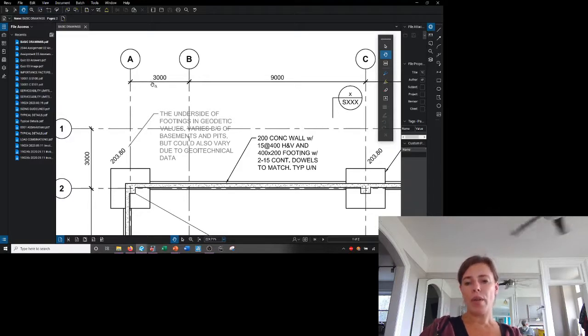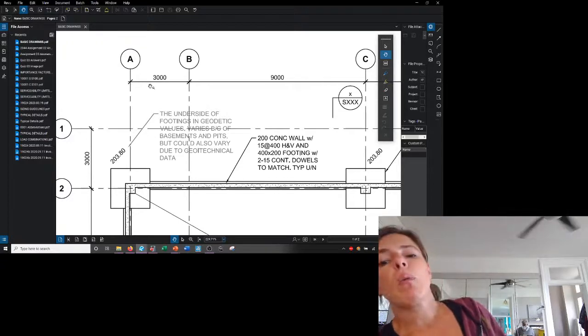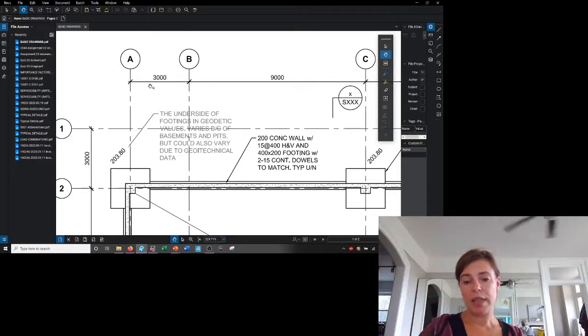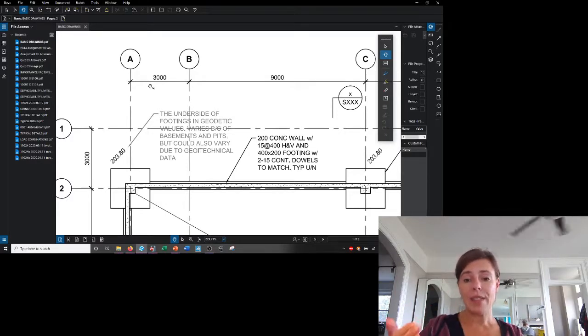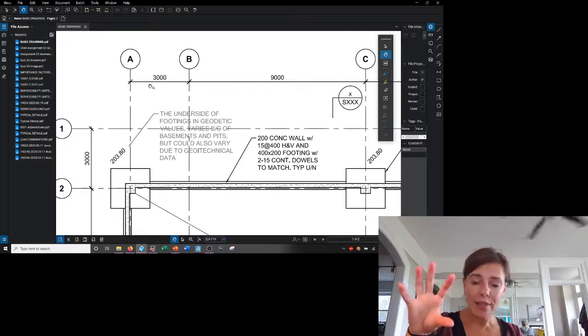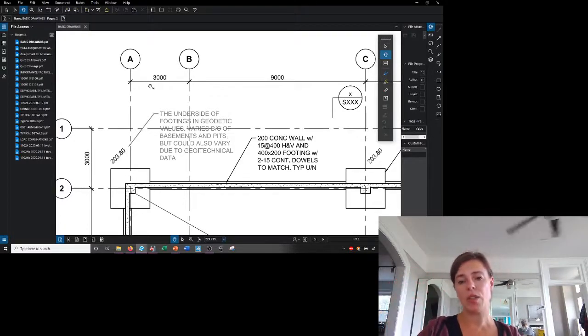There's debate about whether engineers should put dimensions on their drawings. Well, that works as long as the architect has grid lines on their drawings. So if you're not going to have them on there, you need to know that the architect does. But if you don't have a set of architectural drawings, these dimensions have to show up somewhere. So, for example, for you guys in projects, more in second term, not this term quite as much, if you're going to have a set of drawings, you're going to need dimensions on those grid lines, because all I'm looking at is your structural drawings. Without those grid lines, I have no sense of context.